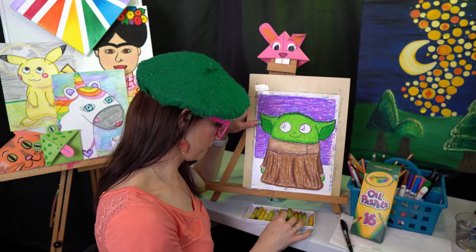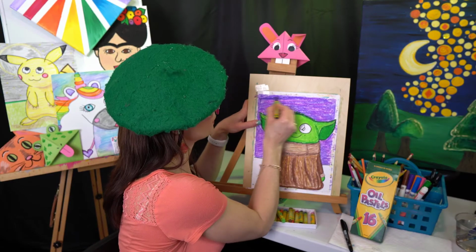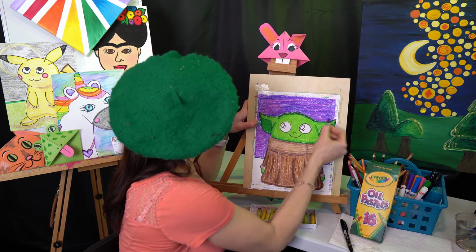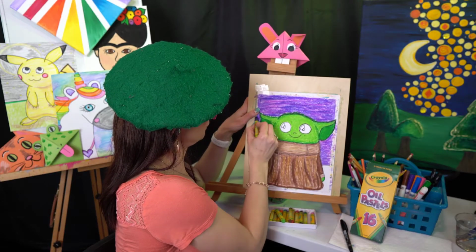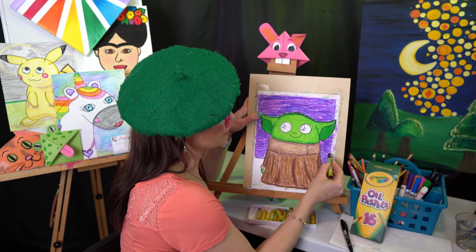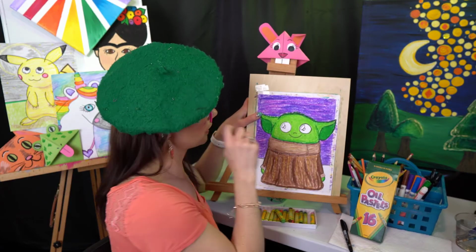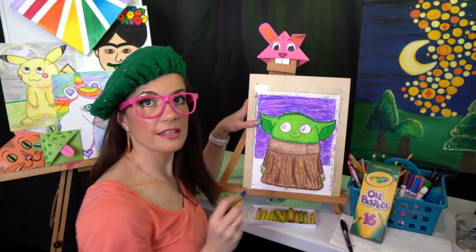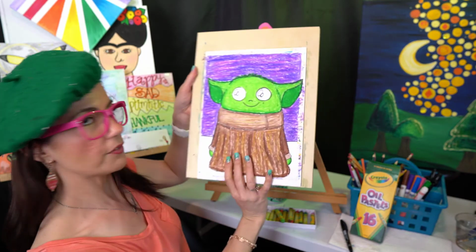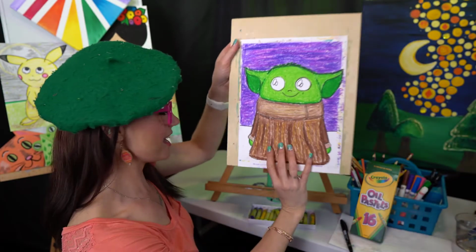Violet. Is it this one? There it is. This one's a blue violet, so it's even darker. So we'll throw a little bit of blue violet in there. Anytime you can layer your colors, you can do this with crayon or color pencil. It doesn't just have to be oil pastels. Anytime you can layer your colors like that, it definitely makes the background way more interesting. Okay, so let me show you. See if you can see up close the different colors in there. That's nice, right? In the sky.